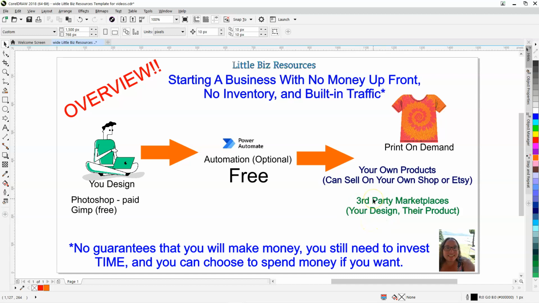Now, a lot of the third-party marketplaces don't have as many all-over prints as others. And so that's why we're going to expand to a second element later on, where we're still using the exact same designs, and we're going to add on a second set of files. And we'll talk more about that as we dive into it. But this really is, I just wanted to give you guys an overview and get you interested in this.